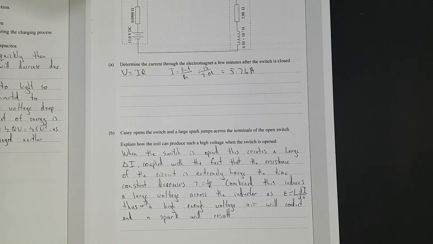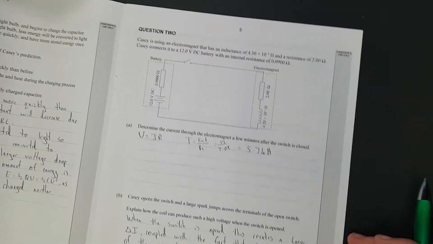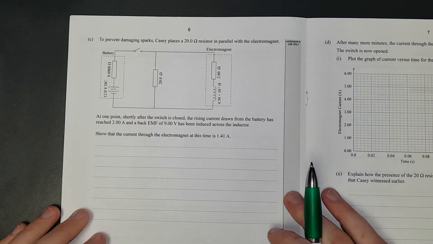I often tell my students that anything will conduct if you have a large enough voltage. There are some things that's not entirely true for, but for air, that is certainly the case. I think it's about three million volts per meter. So half a meter, you're dealing with one and a half million volts, plus or minus a couple hundred thousand volts here and there, depending on moisture content.